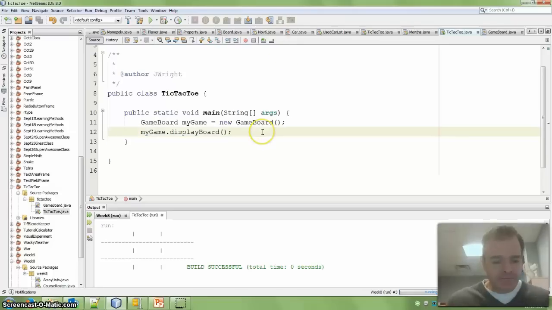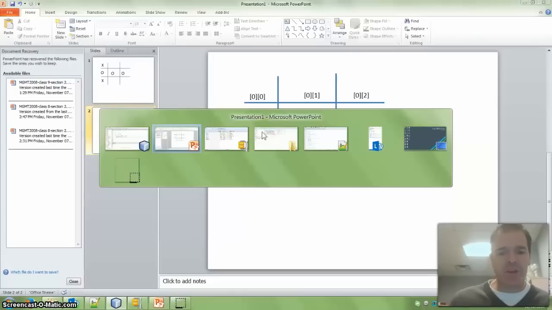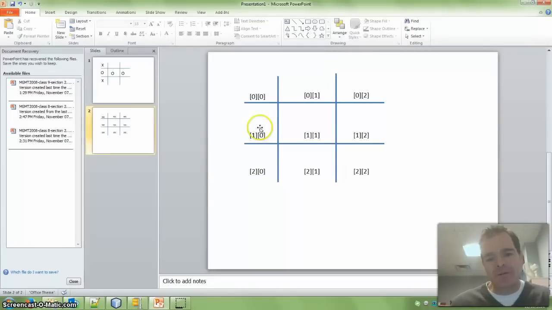So if I was playing the actual game, what I would need to do is the first player would pick one of these cells. So I need to know whether or not it's an X or an O, and I need to know the row and column that the player wishes to choose. So if I look at that, let's say the first player is O and they choose position 0, 0.